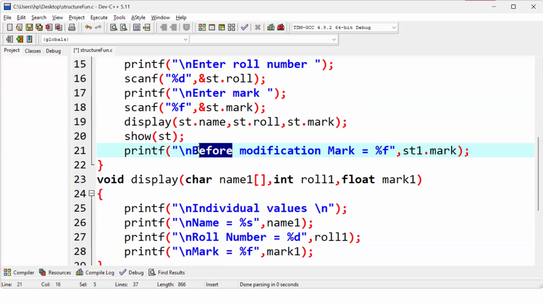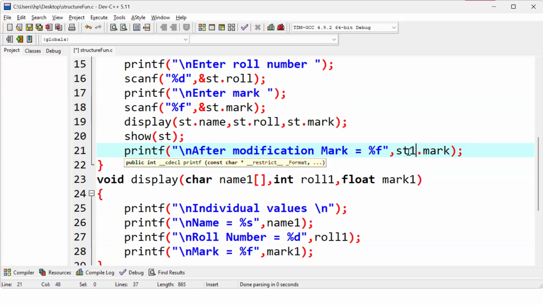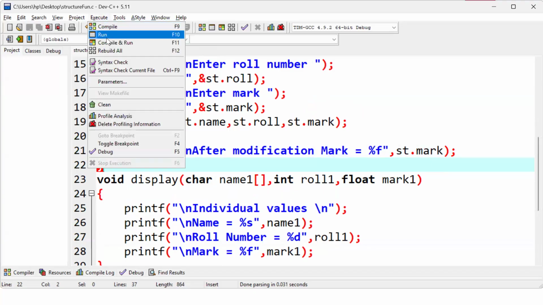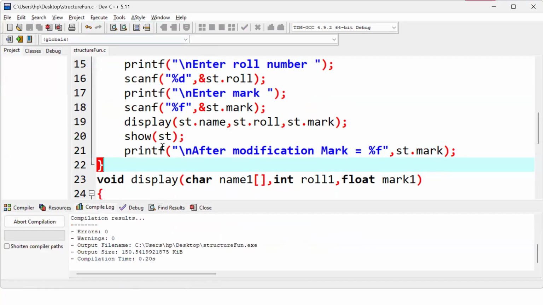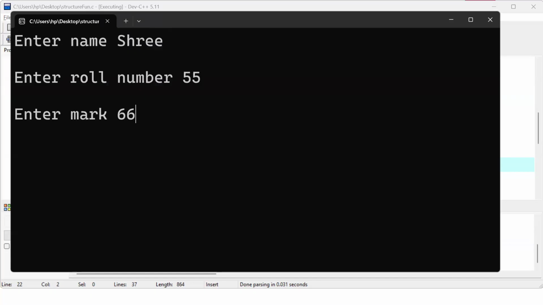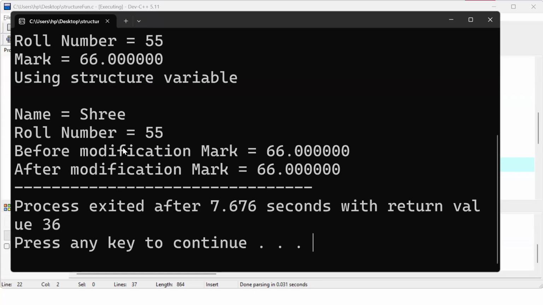So this will be after modification st.mark. Whenever I'm modifying anything, I should expect the value to be modified. Okay, let us see. Before modification is 66. After modification is also 66.